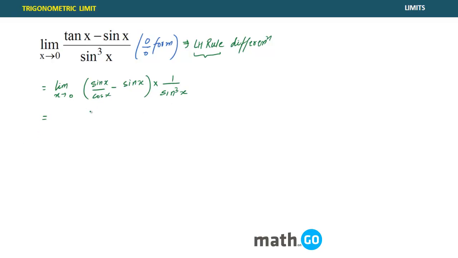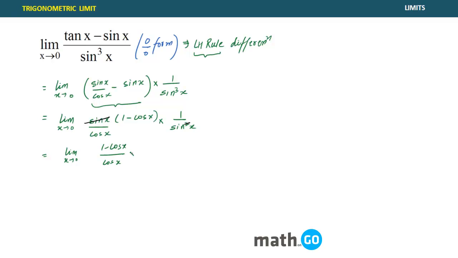And if I simplify this particular bracket, what will it become or reduce to? So take sin x common, right? And this will become 1 minus cos x. This will again reduce to, yes, something like this I can easily say. And one of the sin x will get cancelled out with the powers. So this sin x particularly gets cancelled out here. So what is that expression that you people will get here? Yes, so what will be left here is limit x tending toward 0, 1 minus cos x by cos x into 1 upon 1 minus sin square x.